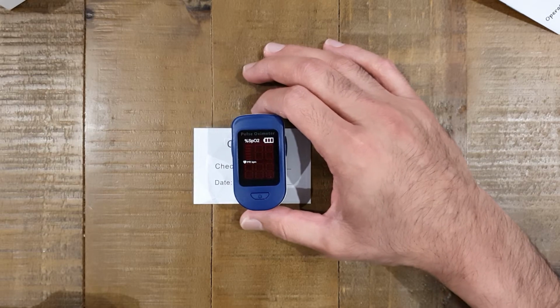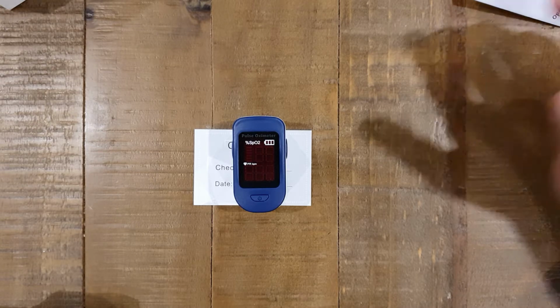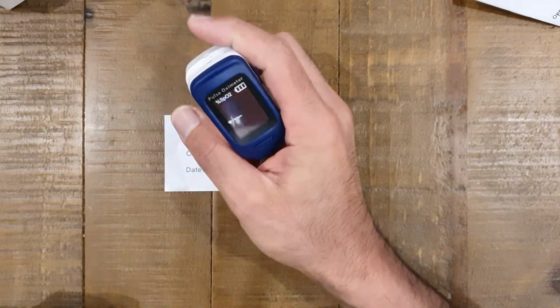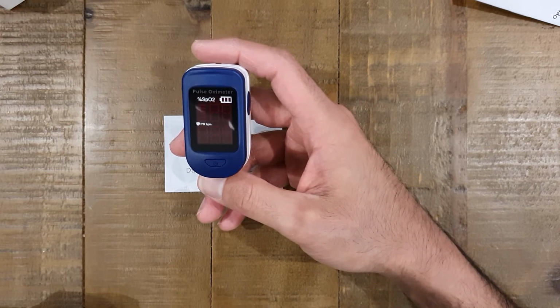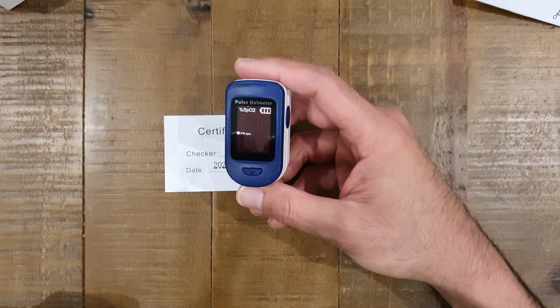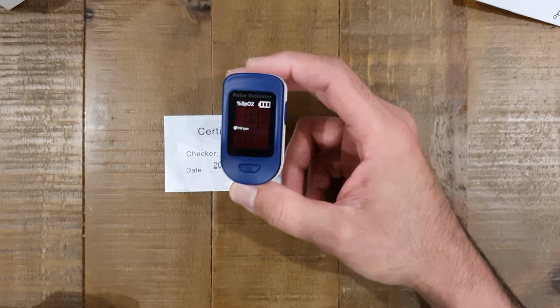And I'm guessing this advice, or the more professional advice, would come from our non-emergency numbers. Maybe in the UK it's 111. They'd give you better advice than I'm giving you, but it's definitely worth considering having a cheap but effective device like this handy during these times, because as I said, we really don't know what's around the corner these days. Every day is a new risk, and having something like this hidden away in your medicine drawer or your top drawer somewhere, in case you ever get hit with the virus unexpectedly and are required to check your oxygen levels, it's nice that you've just got it there, ready to go.